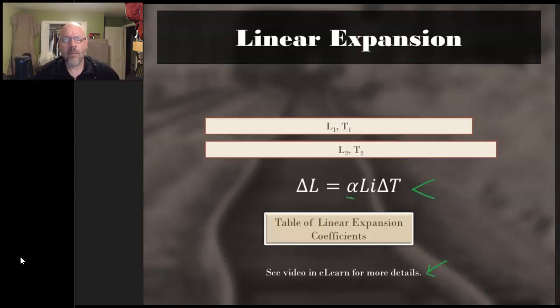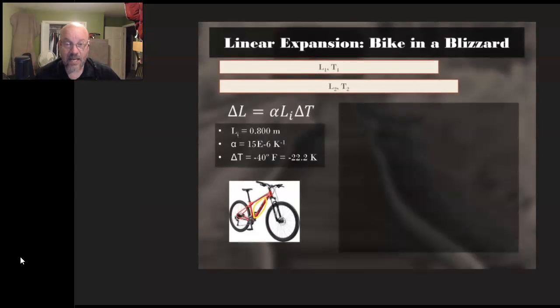What we're talking about is when we have a change of temperature and our bar, or whatever the object is, either gets longer or gets shorter. And it's going to change according to that equation, where it's the thermal expansion coefficient, alpha, times the initial length, Li, and then the temperature change, delta T. So let's do a quick example on this, so we can see how it works.